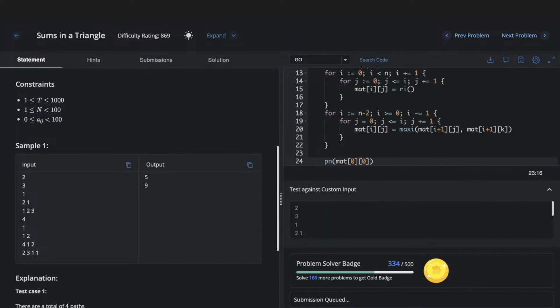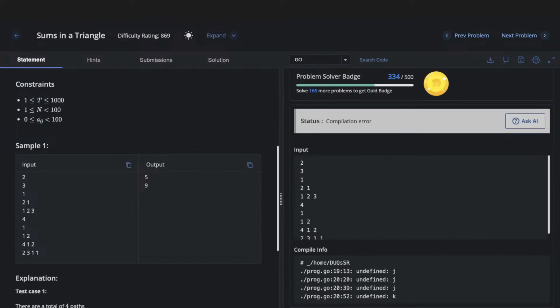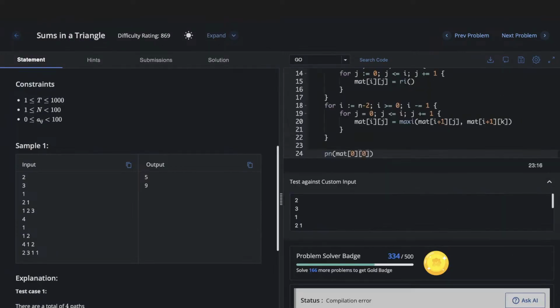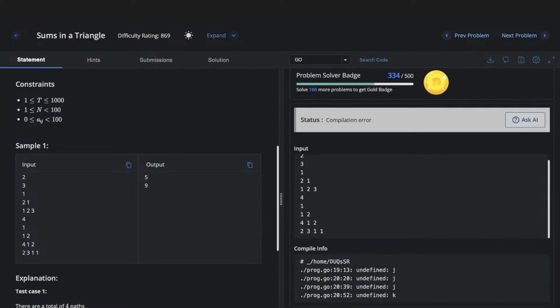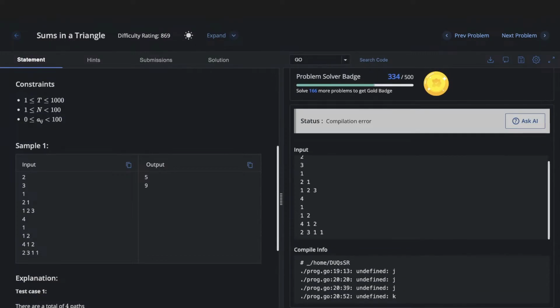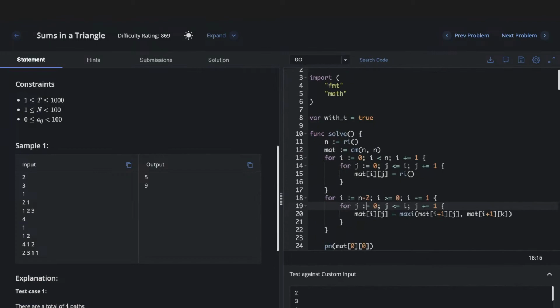Is there anything I'm missing? It's the difference between bottom up and top down, right? Did I see missing K? Line 20. Okay.